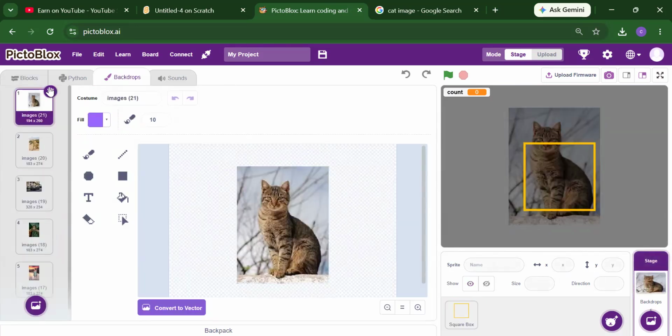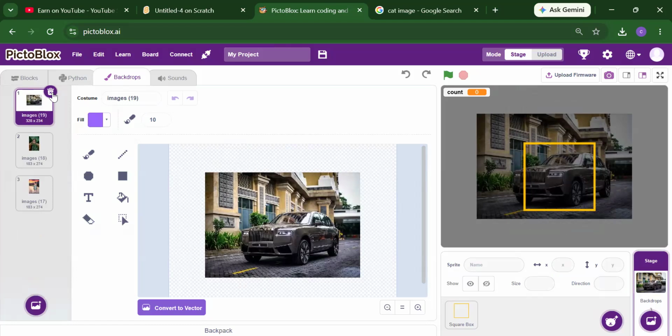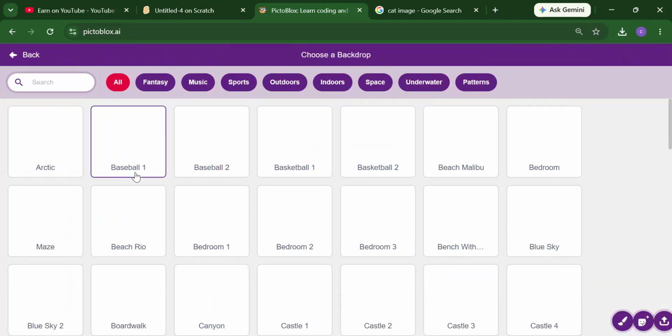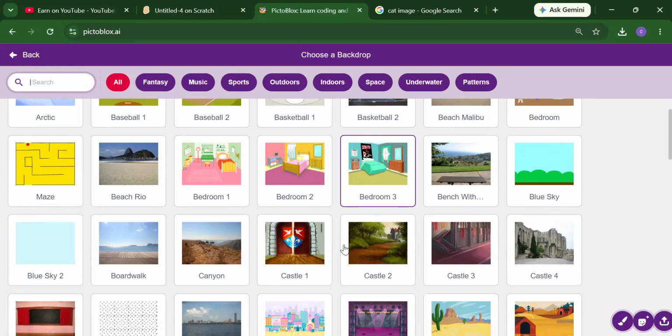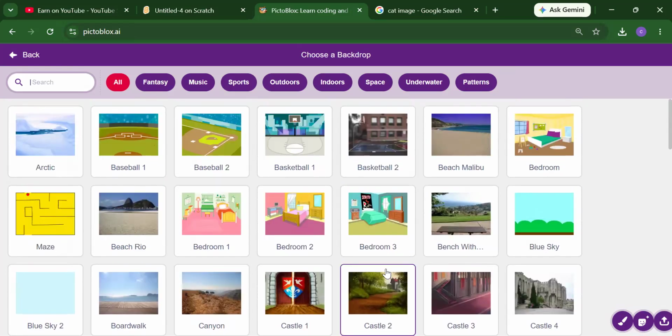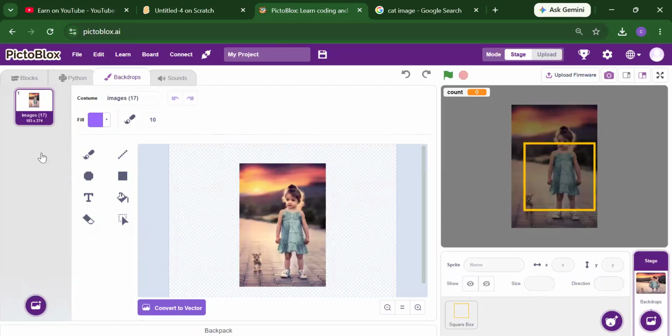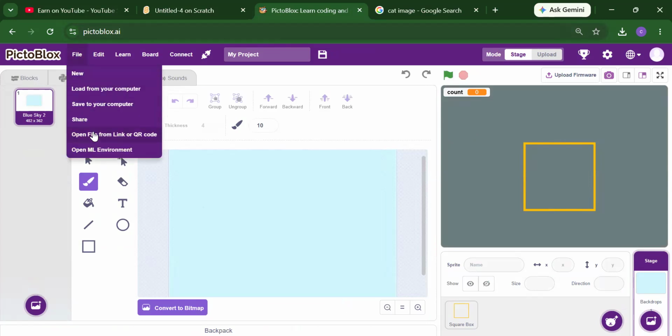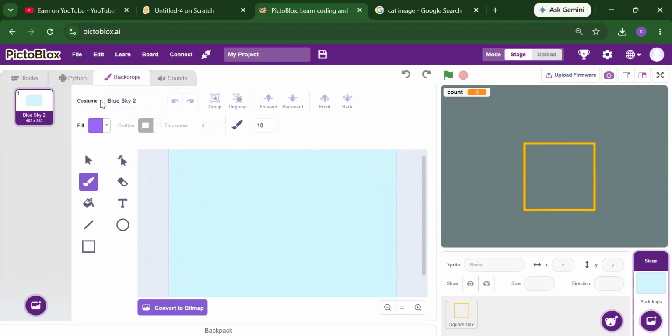Let me delete it quickly. We can add one plain one. Now once you run, save to our computer.